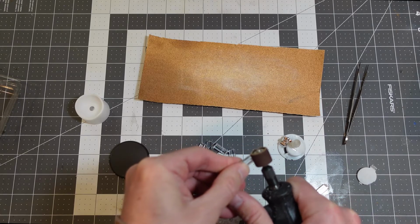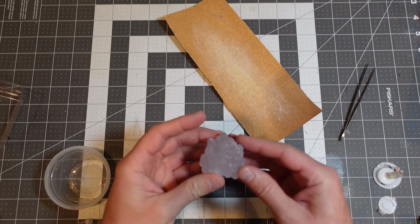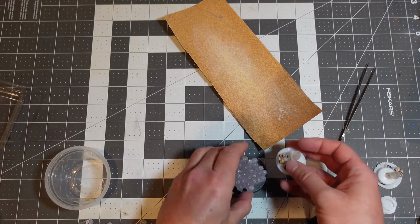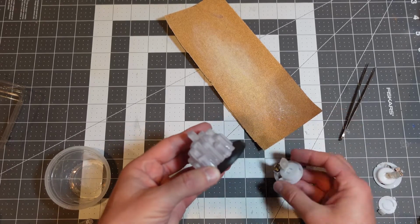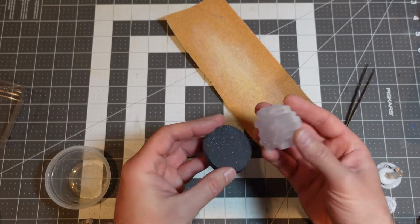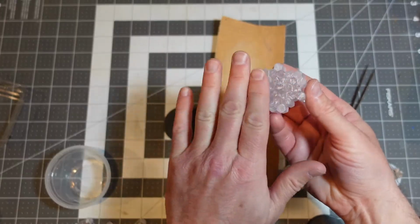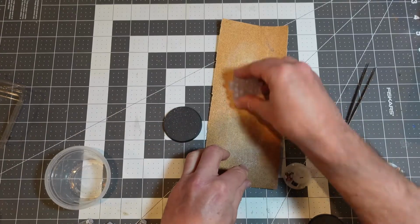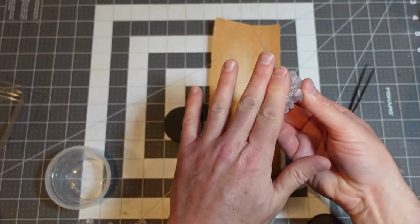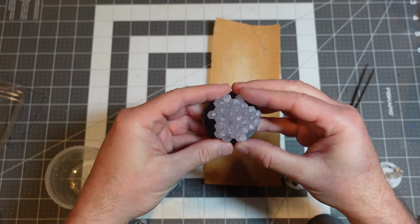Okay, so I've got a shape that I'm happy with, that's plenty big enough to hide the guts of one of these tea-like things. So yeah, I'm gonna go ahead and just make sure that this side's flat. And then I'm gonna glue it down on here, and I'm gonna make a mold for these.